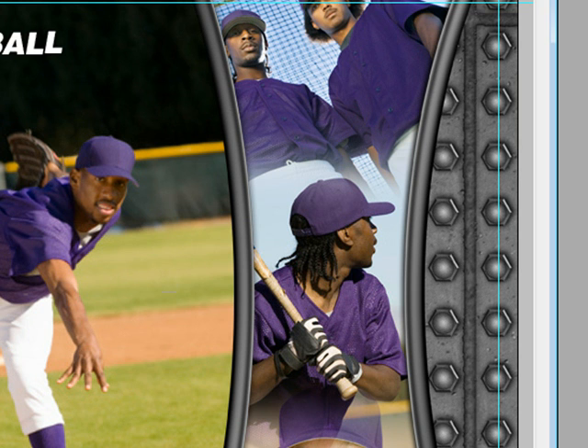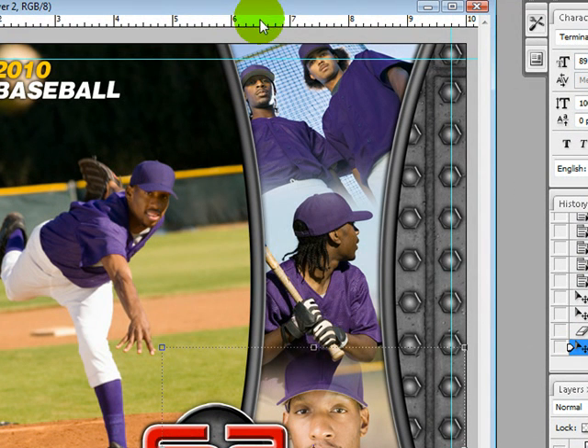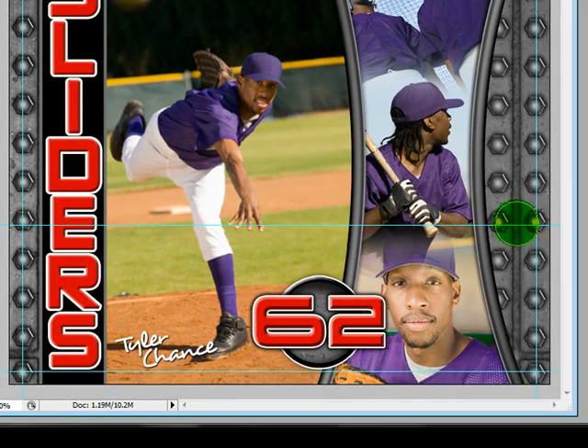I'm going to do that for this one too just to make sure. If I select the image I can see this line, and I basically want to put my cursor right in the middle of that line with my brush. I've got my brush and I'm going to drag a guide down here so I can know where it's at — that will make it easier. I'm pressing Shift and dragging right through there just to make sure that will be erased. Actually, the brush isn't really going to help — I need the eraser tool. I'm erasing that just to make sure, and you can play with it until you get it exactly how you want it.